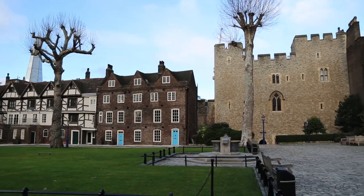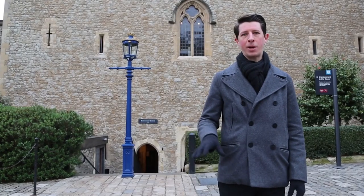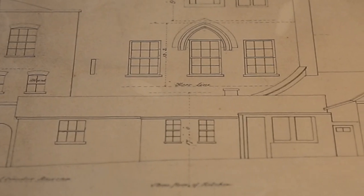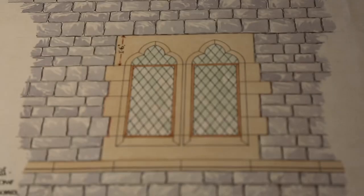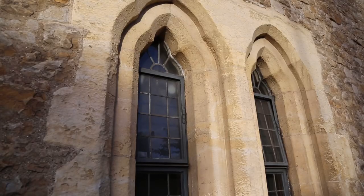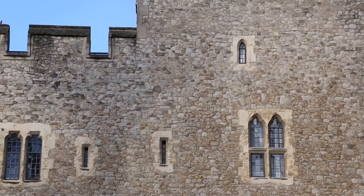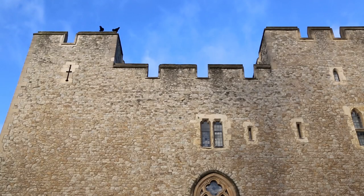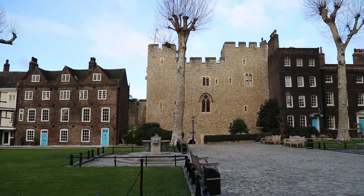Here we are outside the Beecham Tower, which we were just looking at in the plans. On Salvin's recommendation, the modern buildings that were obscuring the Beecham Tower were demolished, revealing the complete facade for the first time in decades. Once the houses had been removed, the rest of the tower could be restored. Salvin repaired the windows, repaired the interiors, reinstated the battlements, and refaced the entire exterior, giving the Beecham Tower its present appearance.